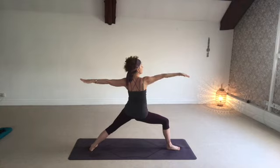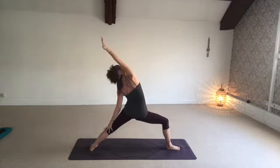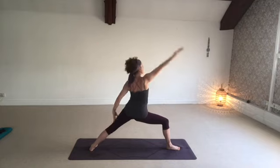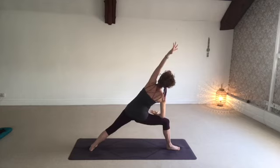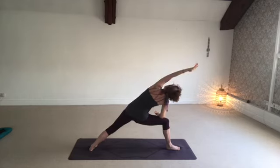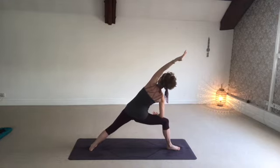Lift the front right palm as you inhale, reverse the warrior. And then reaching forwards, forearm comes to the thigh. You can take the left hand over the ear. And notice I'm not slumped into my right shoulder, but I'm pressing and lifting and opening here.